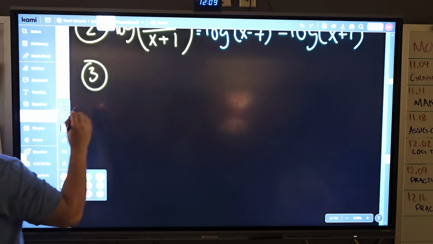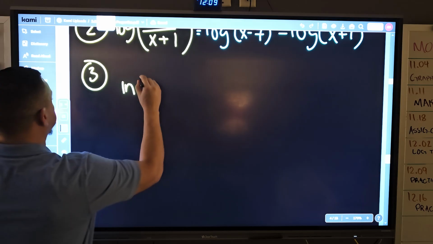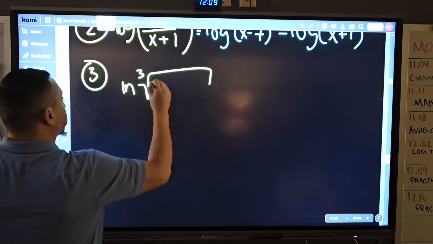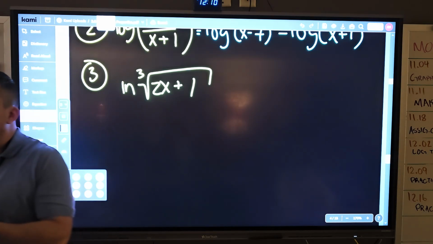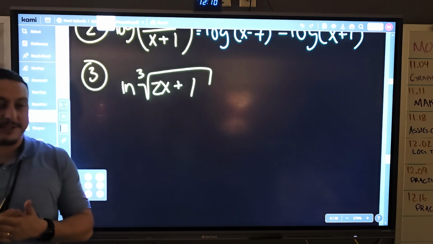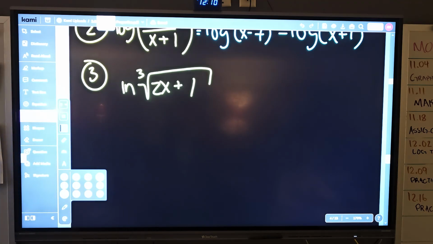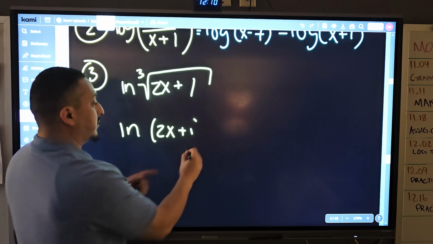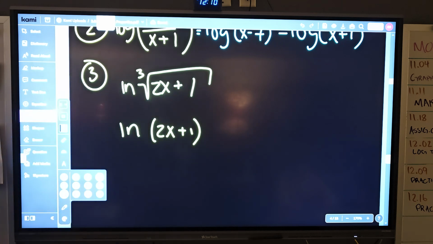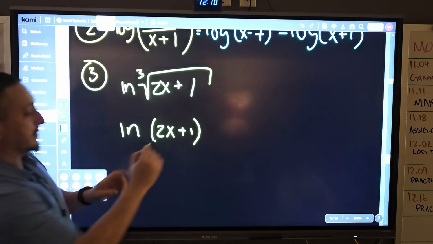Expand 3. We're going to start getting a little tricky here. I'm just going to do them in order. I need to help you with this one because there's a little catch to it. You have to know what a cube root is. You have to know how to rewrite a cube root to a certain power. Not 3, but you're very close. We did it yesterday, so it's the opposite.